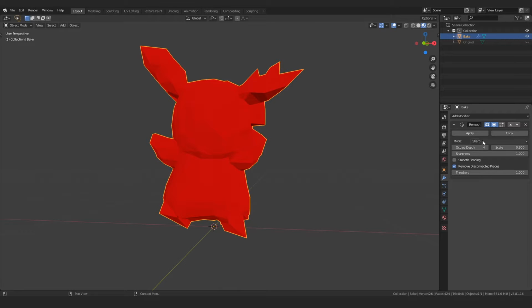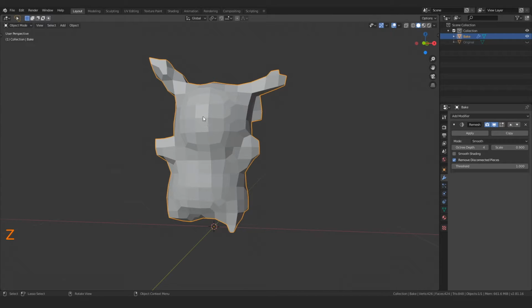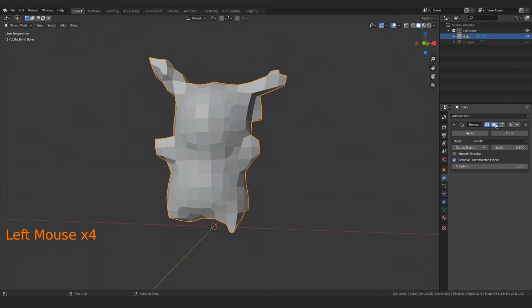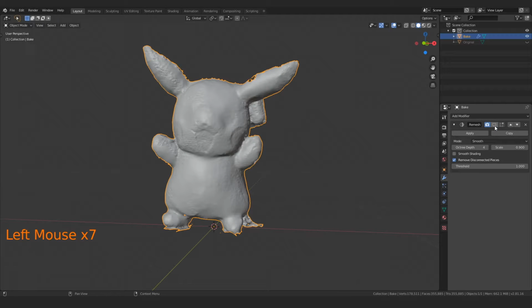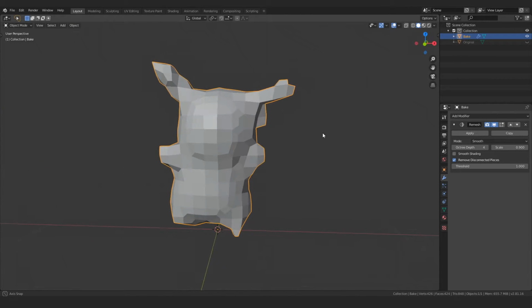We have a mode for how it remeshes. By default, it's set to sharp. We want to set this to smooth, and that'll change the way that it does things. And if I go into solid mode, you can see what's actually happening. So toggle this little real-time display modifier here, and you can see the way it's treating the geometry. It's looking at the overall shape of it, and it's recreating that shape. It's closing off the mesh and making it watertight.